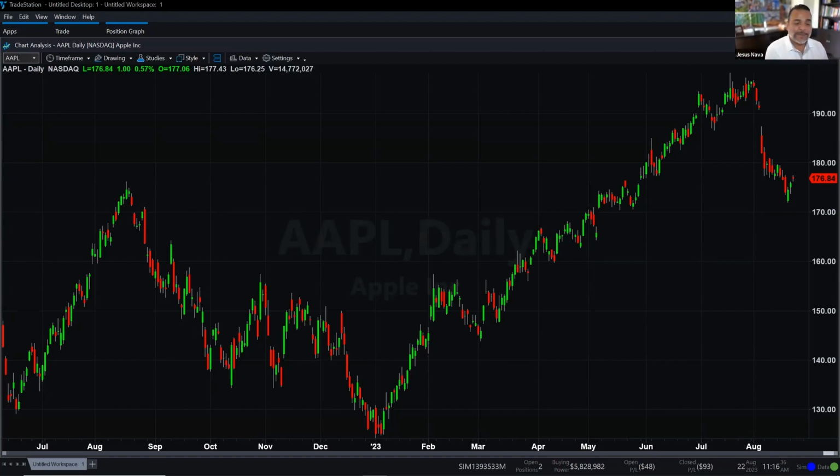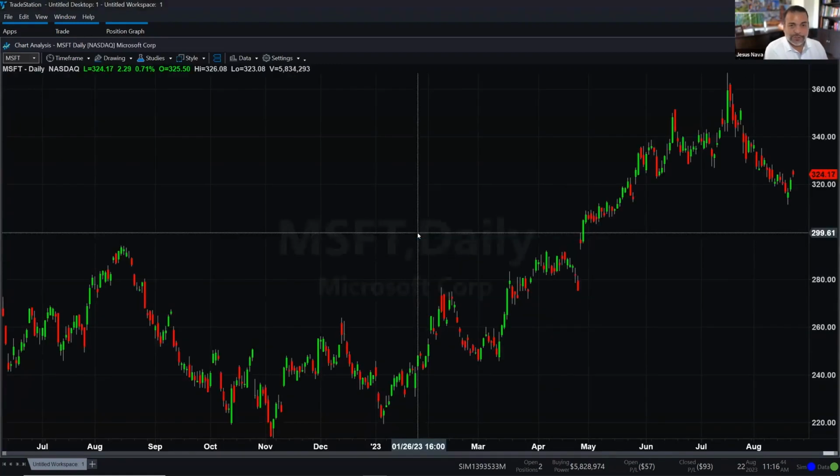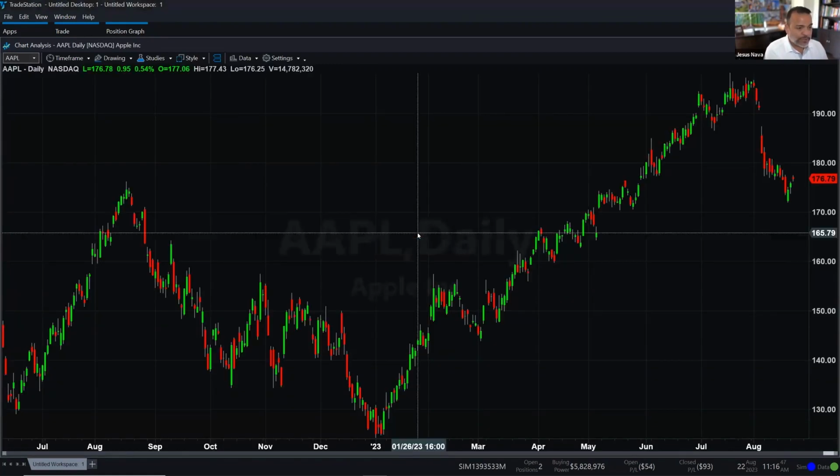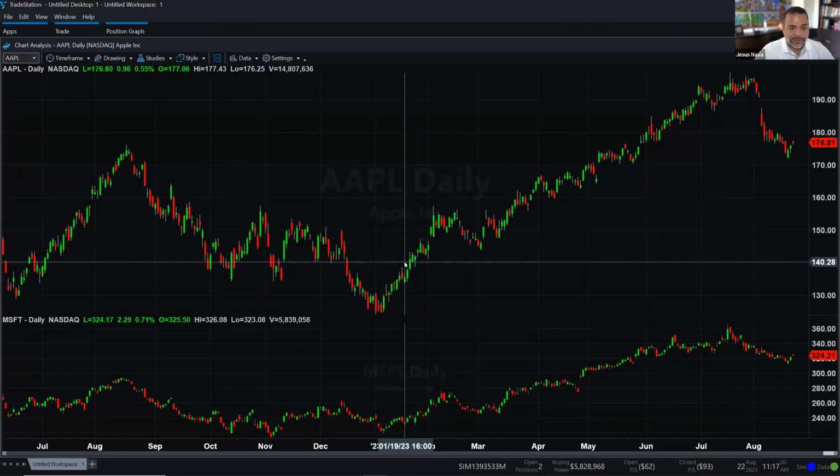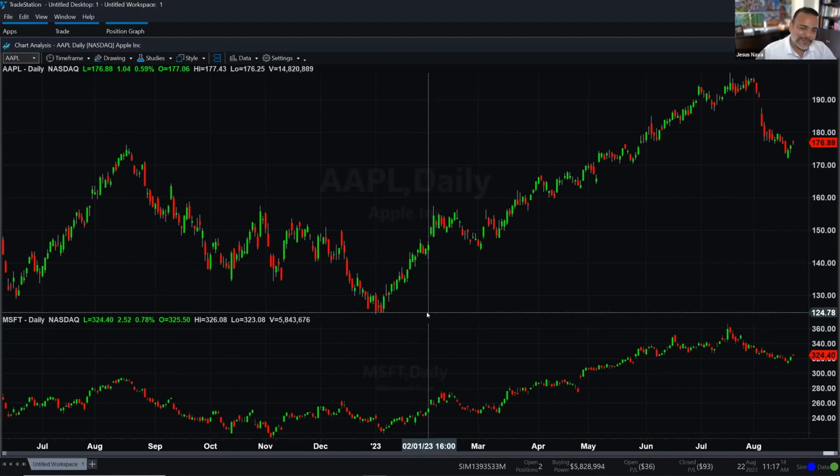So what I do instead of typing in the symbol here, because if I type in the symbol here without the command, it will just change the symbol to Microsoft, is type in .isy space MSFT in the command line. Notice how it's right there, .isy space MSFT, and I hit enter, and then I have my other symbol in there. So pretty cool, huh? You can use these commands if you're into creating multi-data charts. Sometimes it just makes it easier for you to type in a symbol, especially if you're going to do several symbols in sequence.